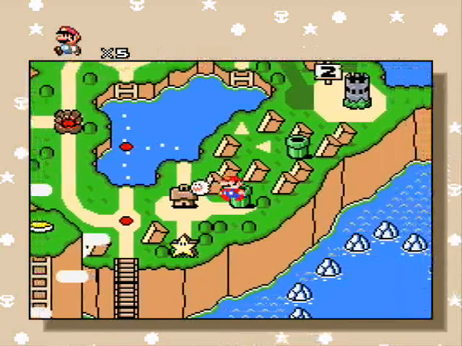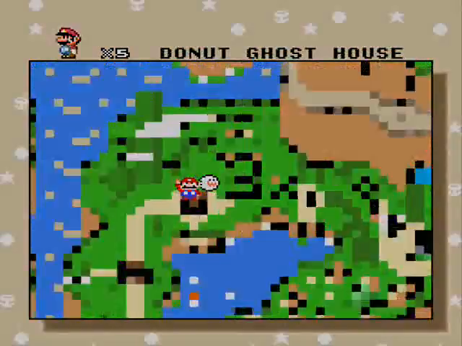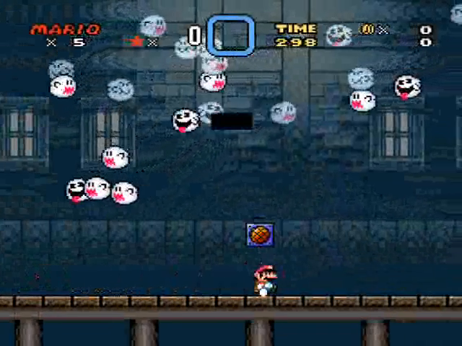Last time we did the whole secret route of Donut Land. Now we're doing the normal pathway. That would be this, two stages in a fortress. We'll see how it goes. If it doesn't go well, I don't know.